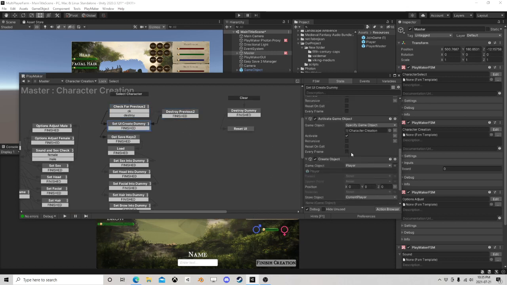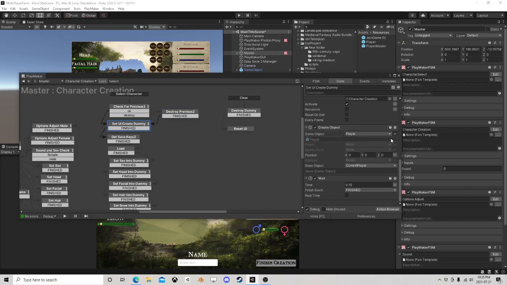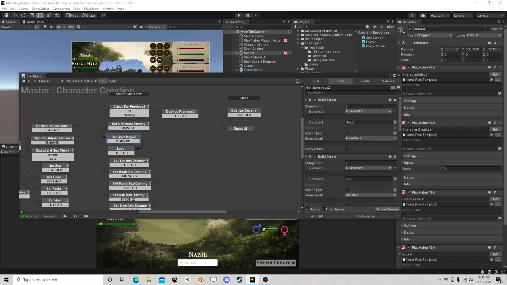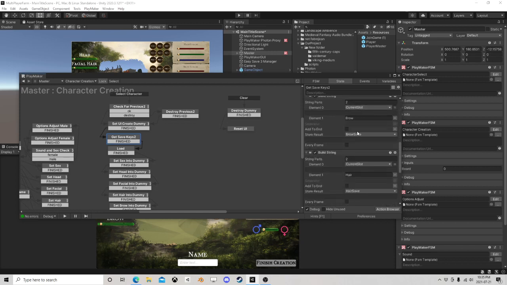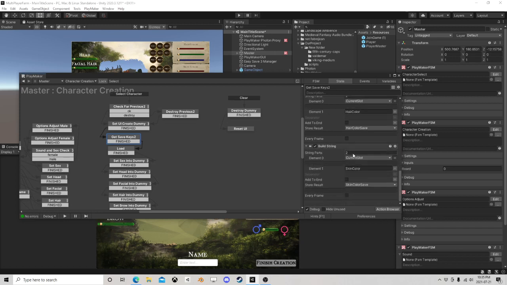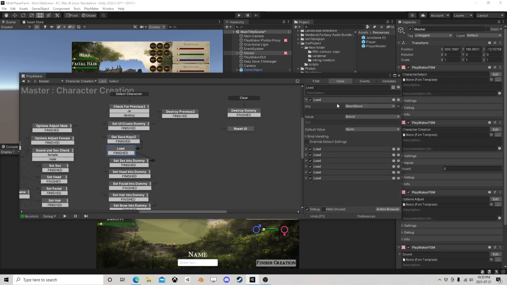If not, set up our UI, create a player, current player. Now we do the same thing where we build a whole bunch of keys off of that current slot and the name, all over again, just like we did with the save. And now we load key beard save into beard.